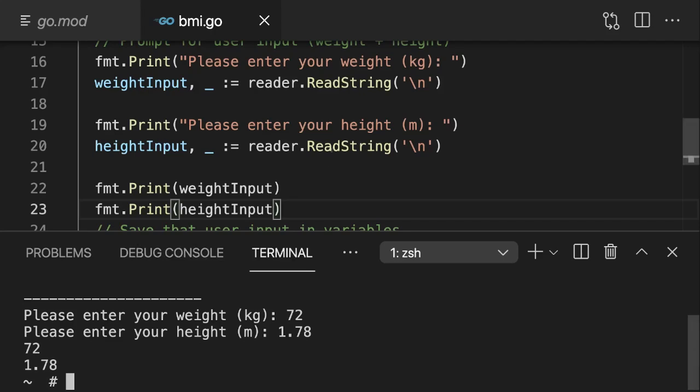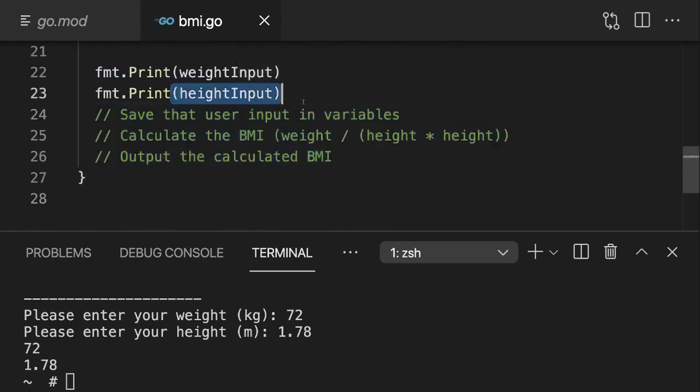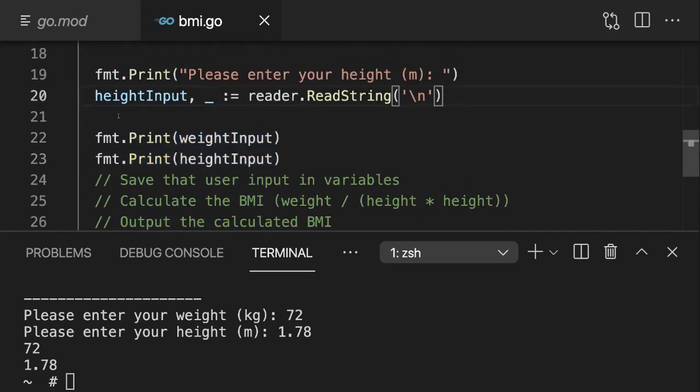Each value sits in a new line, but here we actually are using print, not println, for outputting weight input and height input. So actually, both should be in the same line because print does not add any line break after printing the value which we want to output.